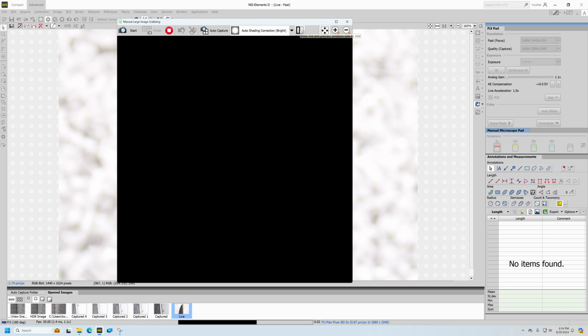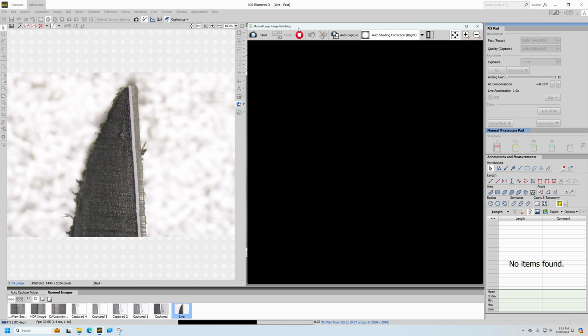One of the things that's helpful is to have this option toggle where we can show the live image window and simultaneously the window of our stitched image as it's being constructed. If we left click that, then we get our image that splits. So we have our live image here on the left, and then we have the image on the right that will show the individual fields that get added to the image, which will eventually become our final stitched image.